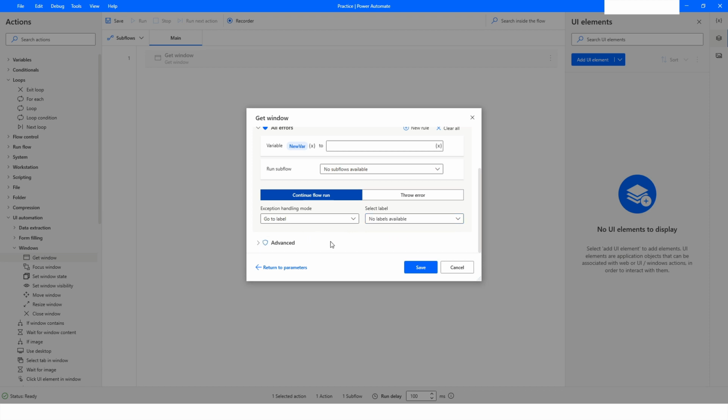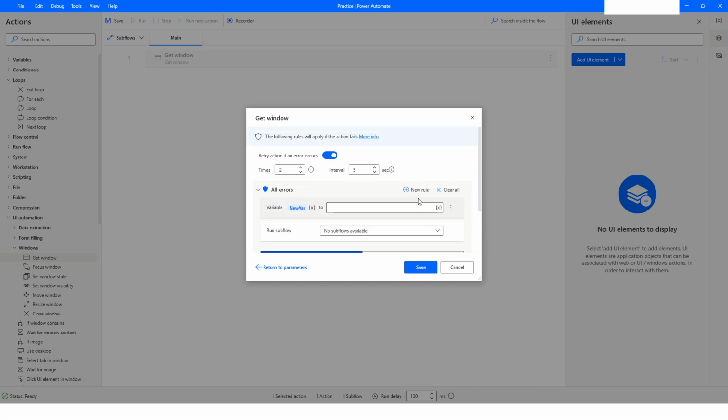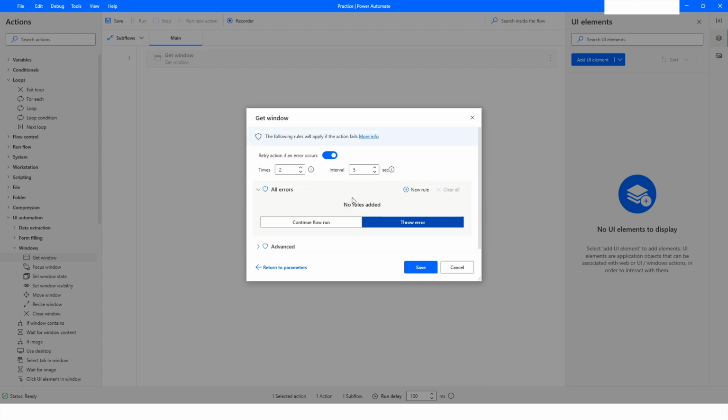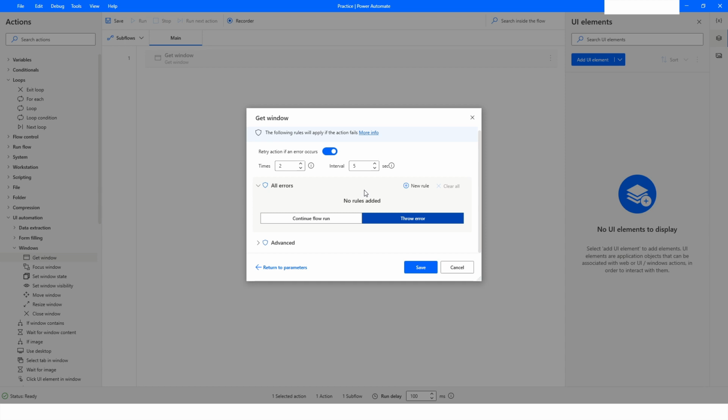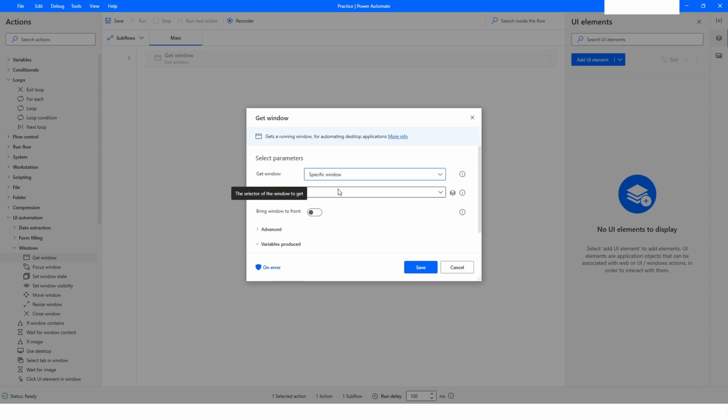right? So I will go back and click on clear all, which means it will clear all those properties that we have just seen. And then I will click on return to parameters. And then I will work with a notepad window, right?